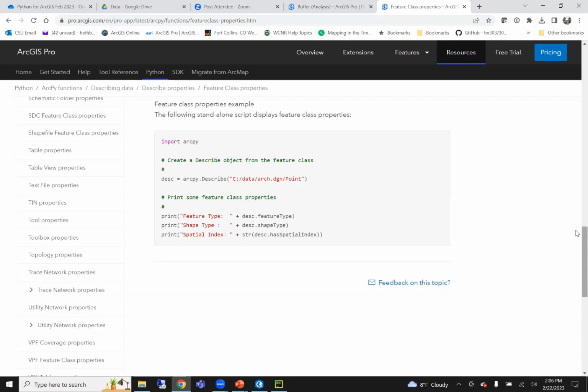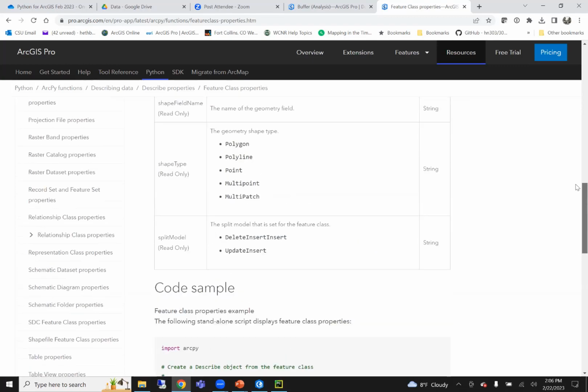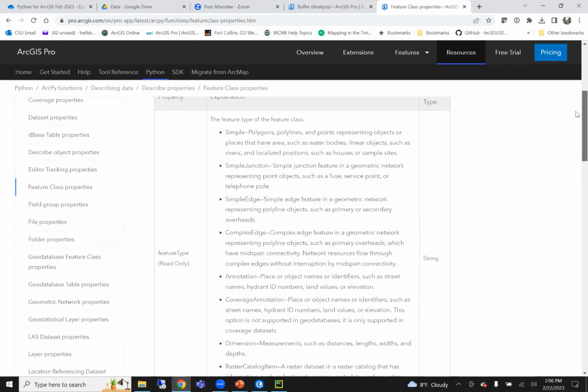It really spoils you, and it gives you so many examples of what you need. So here's an example of describing CAD data and then printing out some properties. You can look in any help document and it will give you some really good stuff.